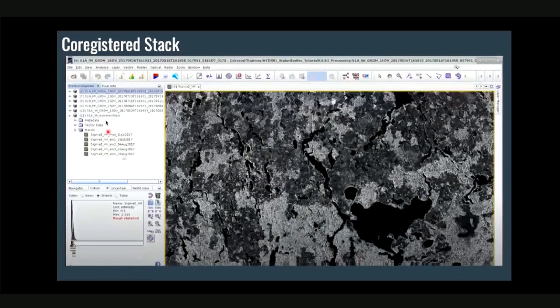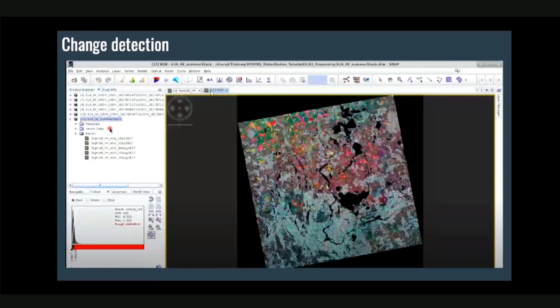Right. So before going forward, I just want to show how we can use this as a change detection also. This is very interesting. Once you co-register all the images together and open it as an RGB, you see the colors here. This has nothing to do with our water body. It was just interesting, so I put it there.